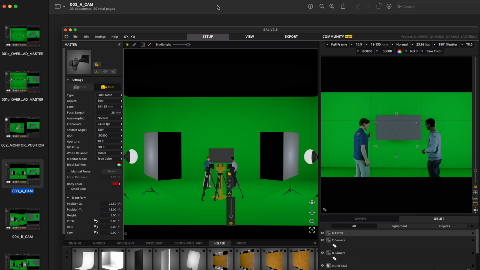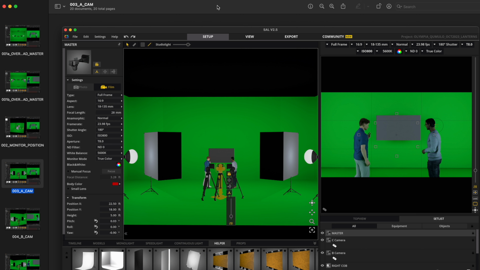And then in the top right, if you take a look at it, it's a full-frame camera because we're going to be using an R5C for the A camera. It's set to a T8. That's the way the app is set up. There may be a preference to set it to f-stops, but T-stops really has to do with true transmission of light to and through a lens to a sensor or a film plane. And still 800 ISO, daylight, 23.98.